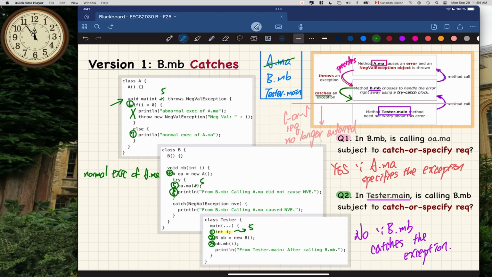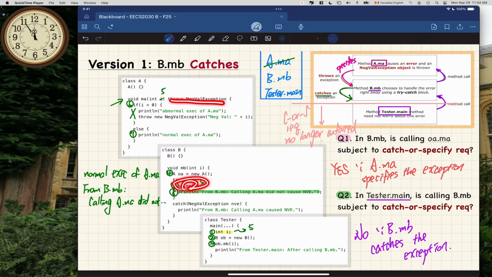Okay, we go there, and then we'll print out from b.mb, and then we say calling a.ma did not throw. So guys, this line here is very important, right? So what we are saying is you call some line right here, ma, which may or may not throw some exception. For certain input value, the exception may not be triggered. That means you will be able to continue from here and then go to the next line. We'll see another input value where we cannot do the same thing. Okay, just remember that inside, okay?